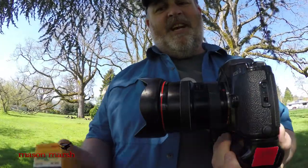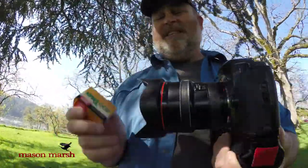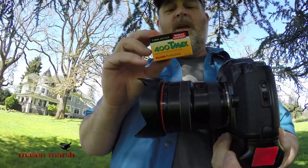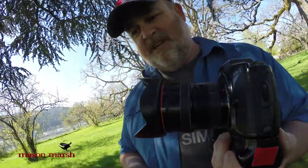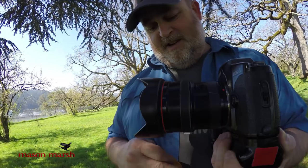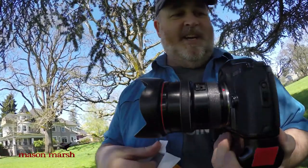I took on a challenge from my cohort to shoot a roll of film through it. It's been a long time since I've shot film. So I went down and bought a roll of 400 T-Max film, which is one of the black and white films I shot a lot of in my day with this camera. This camera's had, who knows how many thousands of rolls of black and white film through it. So I thought I would load it up and walk around St. John's here.